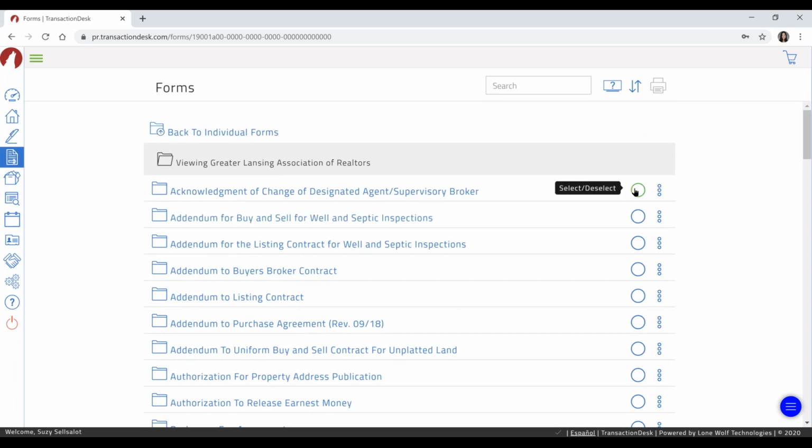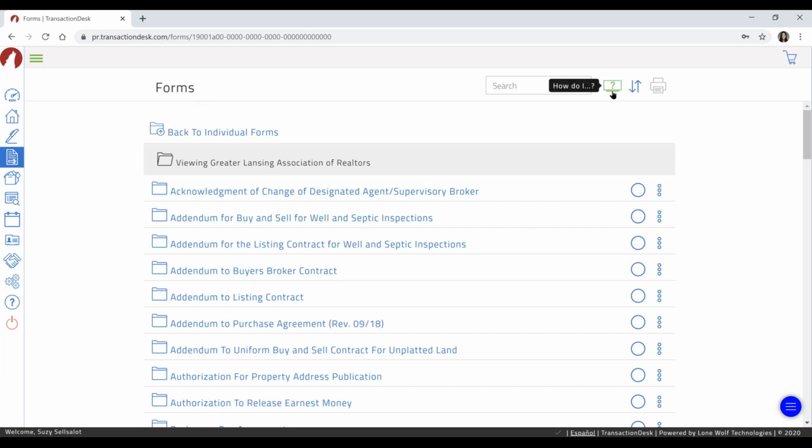Once again, I can select all of these if I want, and I have that ellipsis menu. I can preview these documents. I can also look for new, download, and I can also print these forms as well. I want to be very careful when I'm saying documents and forms in this area because the next area is documents, and there is a difference. Your forms are your forms from your internal All Forms library.